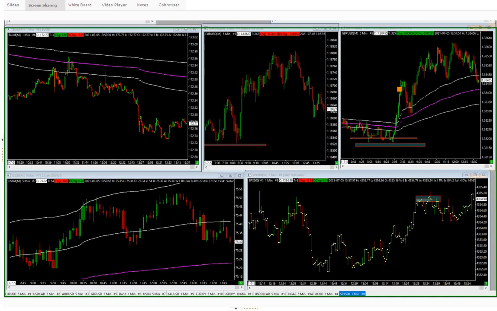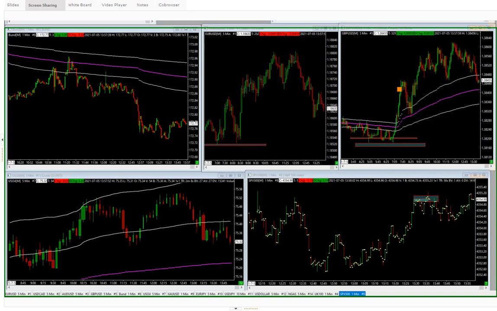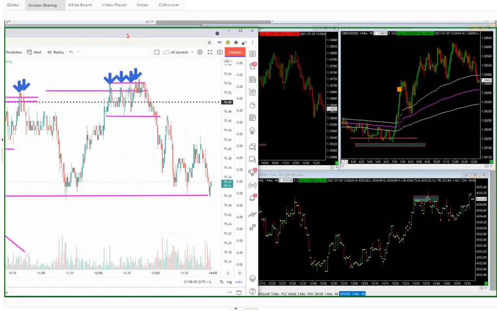The short oil's done us pretty good. We've made much to Cliff's annoyance, but he did have a chance to join in on the halfback if he took it. We've actually done very good on this little short oil trade. We talked about it this morning several times, and we did it again. And Cliff was working this earlier and then got taken out on the sweep, literally by one tick on a stop at break even. But you can see that there was a halfback pullback opportunity to sell into this oil here. And we've managed to see this making a beautiful landfall down into the bottom print again.